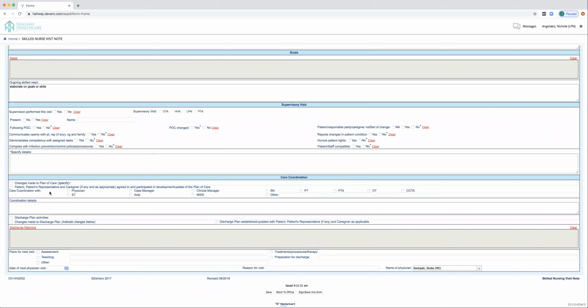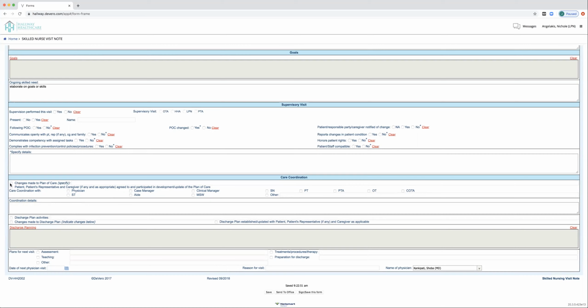Care coordination. If the patient goes to see the doctor or has a change in medication, anything pertaining to that, you'll be filling this out. But you'll also be filling out an actual care coordination note that is in a separate form.